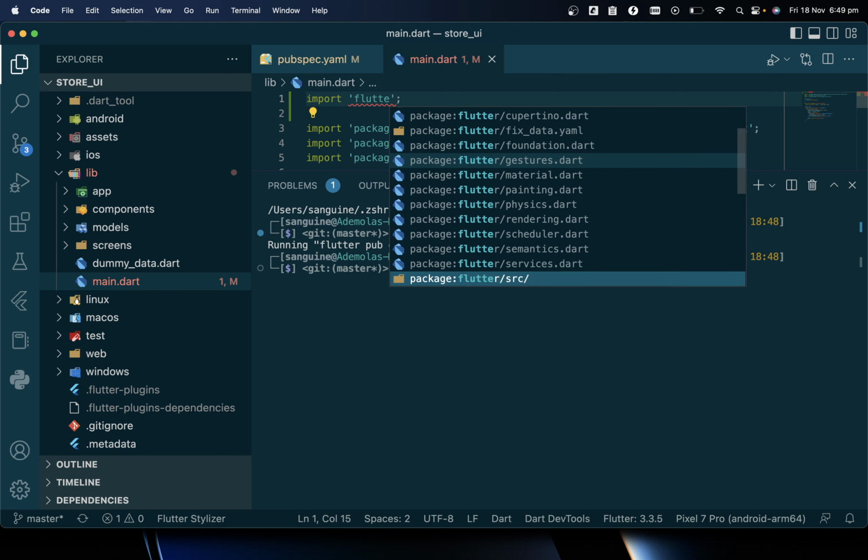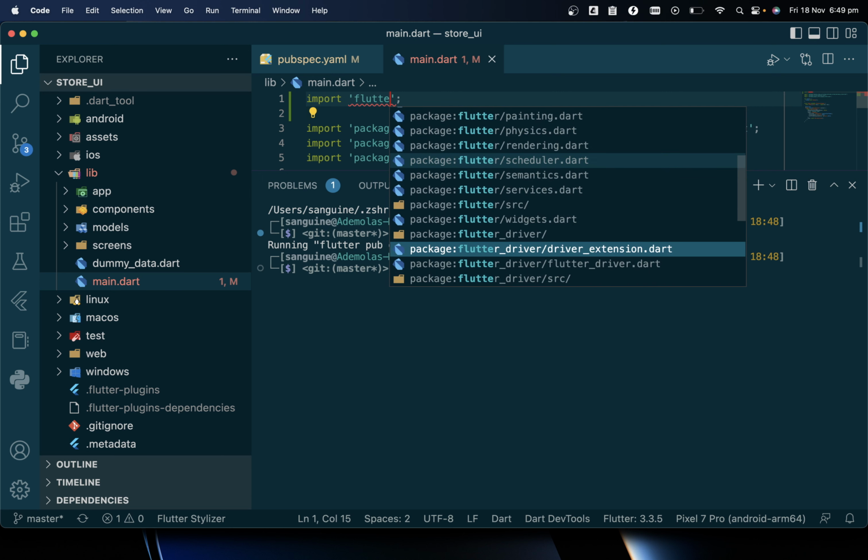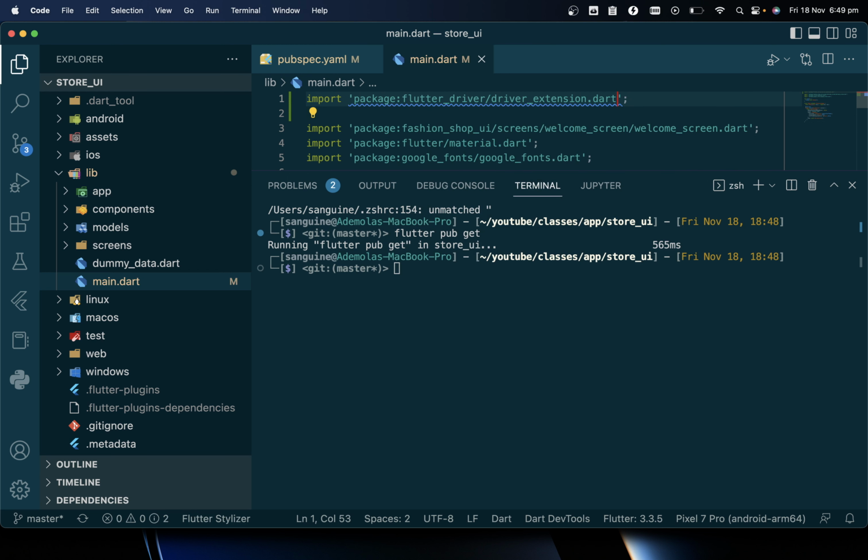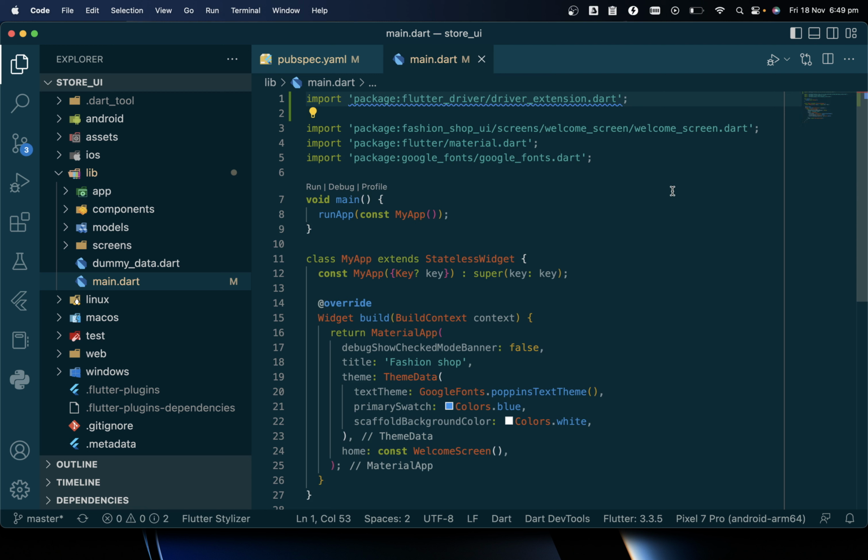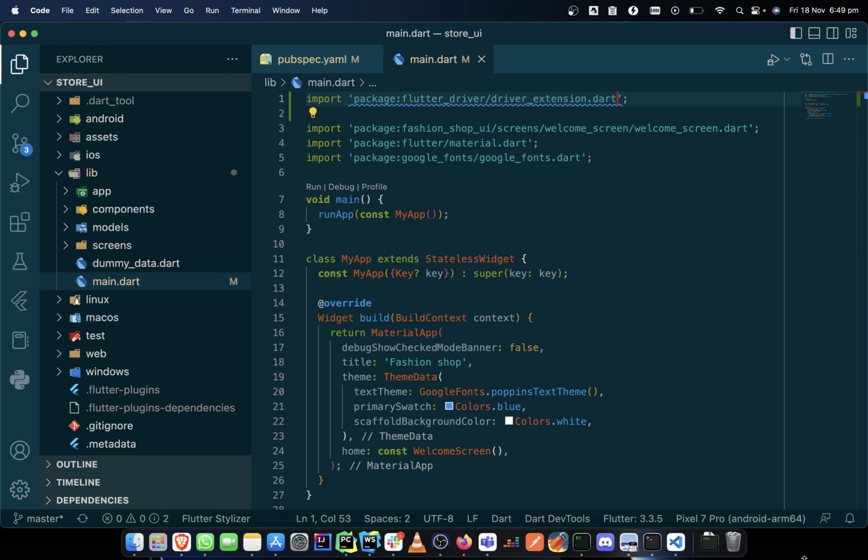So which one of it? Driver extension. Yes, package Flutter driver extension. So that's the one that we need for this. Let me close the terminal.